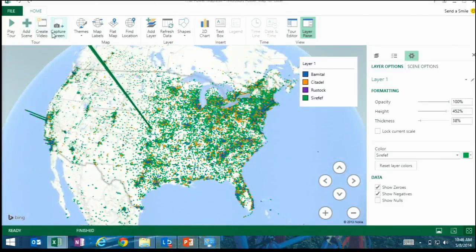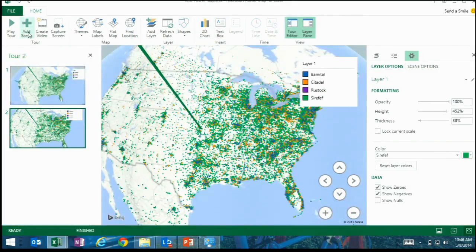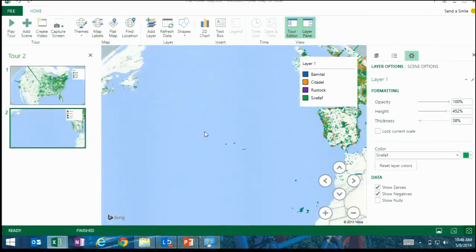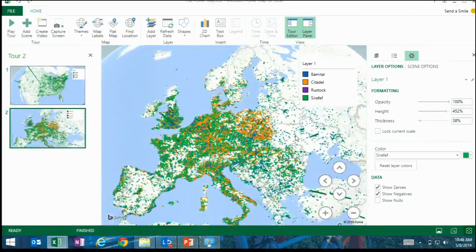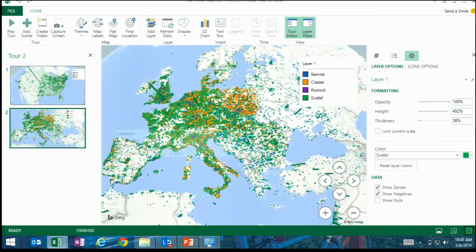And I'm going to add a scene. So let's see the scene. All it did is click add scene. So you're creating a movie, right? Scene 1 is done, now you're getting scene 2. So all you do is click on add scene. Now it is going to copy the previous scene, and I'm going to do some modifications here. Here I want to highlight Europe, let's say. So I'm going to go to Europe, and you see the infection here in Europe as well, right? Something like this. So fine, so far so good.